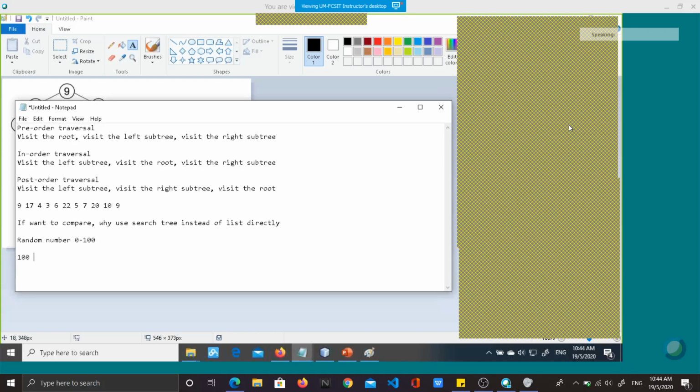No more left tree, unless another 100 comes out. Everything goes to the right, no more left. The left subtree will be missing. So that's why the input order of the numbers will affect the tree.